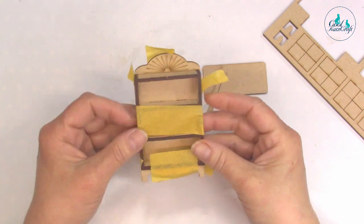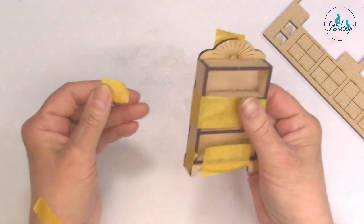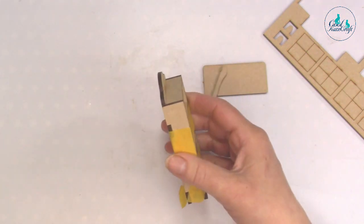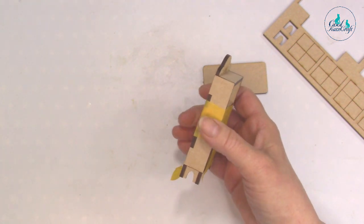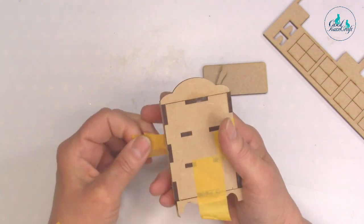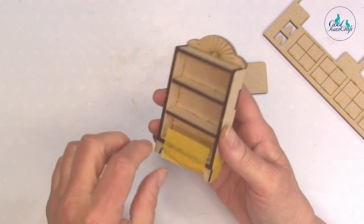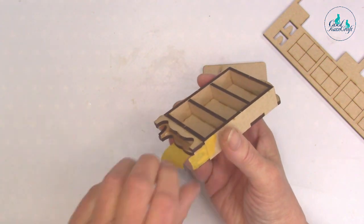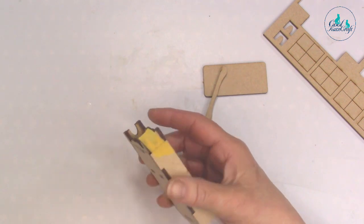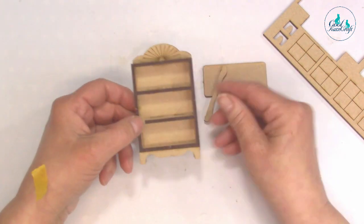So we're back here, and I'm just going to take off all the tape. If I keep that, I can use it for later. So when the glue's dry, just take off all your tapes, so you're ready to decorate. There we go. So that's your bookcase like that.